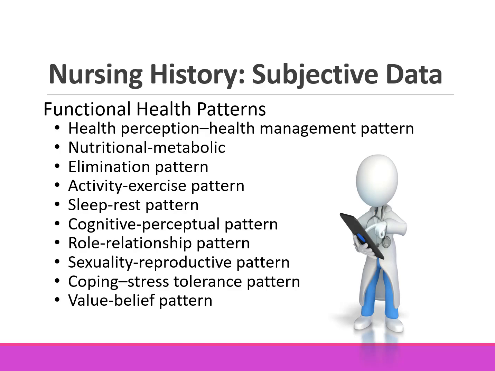What is their reproductive pattern? The female menstrual and perimenopausal history is important to get. The coping stress tolerance pattern includes information about other major stressors confronting the patient, the capacity to resist challenges to self-integrity, the methods of handling stress, support systems that are in place, their perceived ability to control and manage situations.